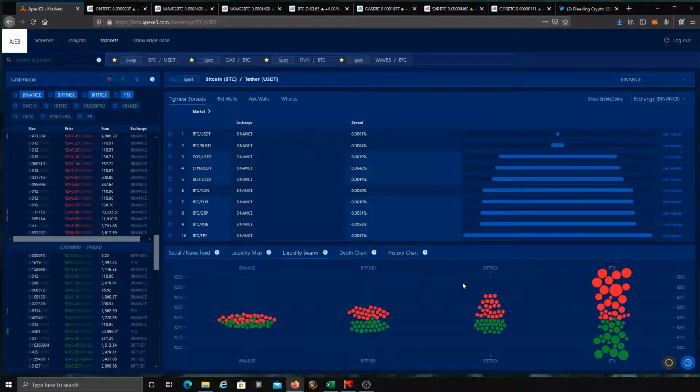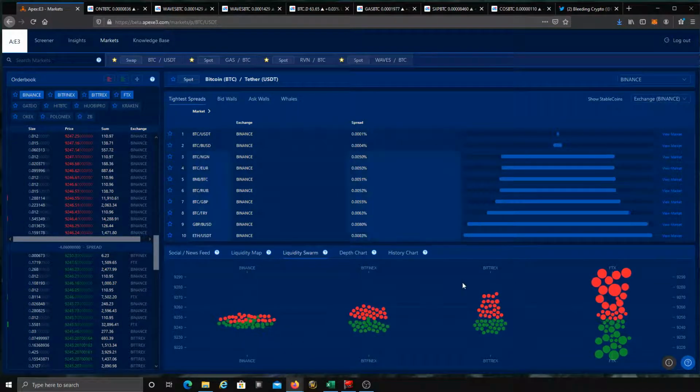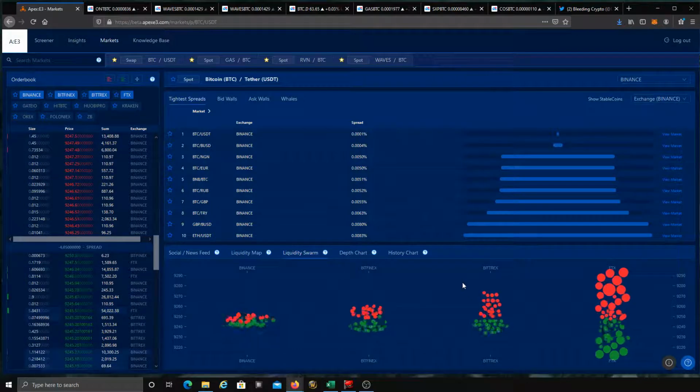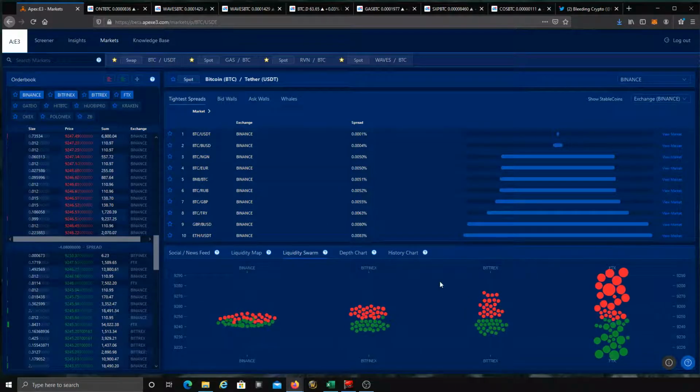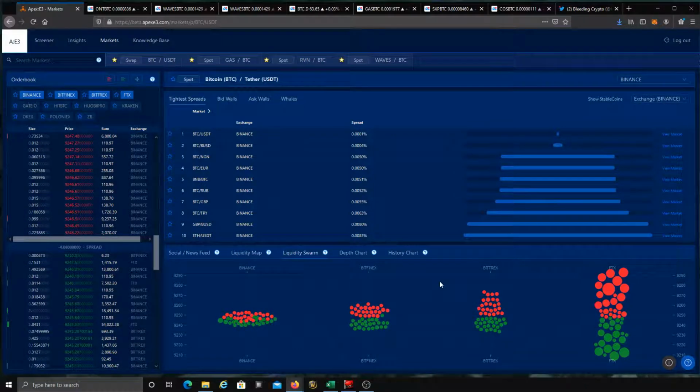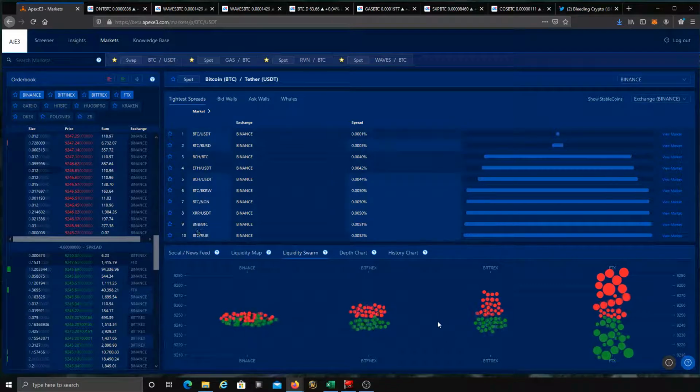So it gauges and shows you across the different exchanges what the liquidity looks like, so you can build your bias based on what all of the exchanges are showing you, rather than just trading on one particular exchange and only having one order book open. This is a really neat feature. I really like this.